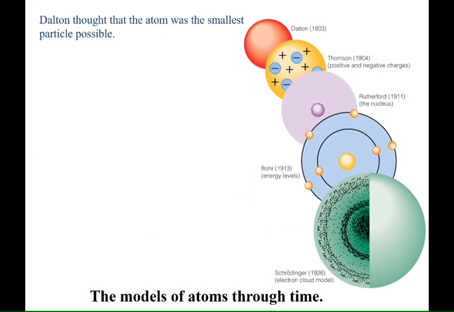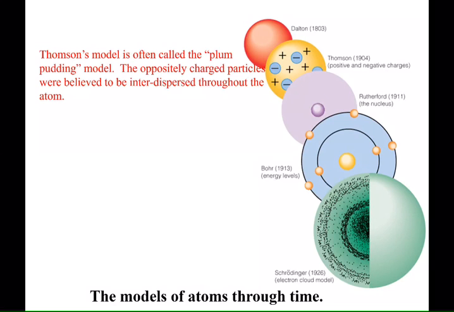So then, goodness, over 100 years later, we come up to Thomson. Now Thomson, in 1904, you can see from the picture that now we have pluses and minuses. He said all matter is made up of these little balls we call atoms, and there are pluses and minus charges within that ball called an atom. And sometimes Thomson's model is called the plum pudding model because it's just a blur of pluses and minuses. Now we know that that's not how pluses and minuses, protons and electrons, exist in an atom.